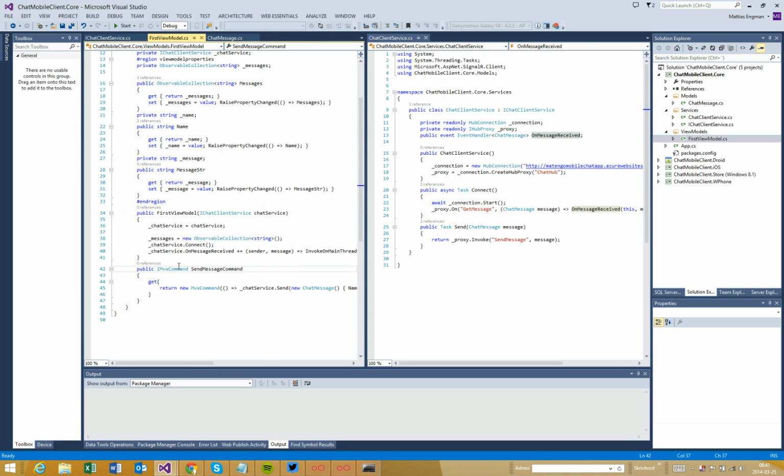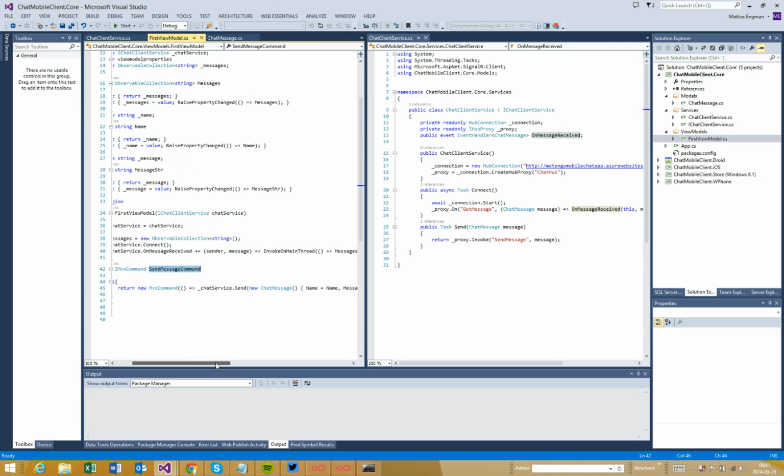And then I added a send message command in our view model, and that's the command that we will use to send messages from our view. We will bind this send message command to a click event on our button in our view.